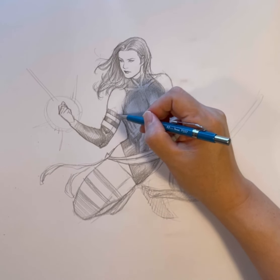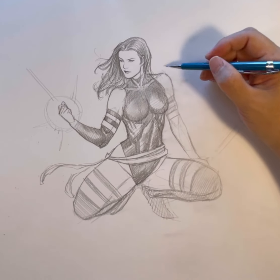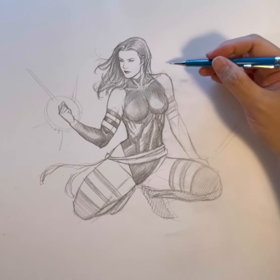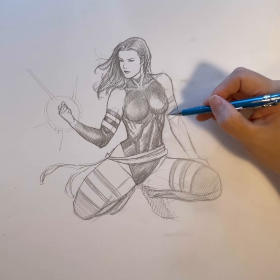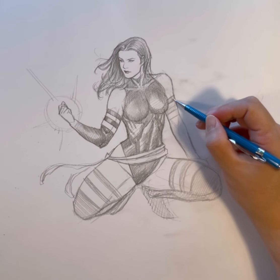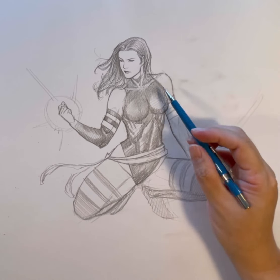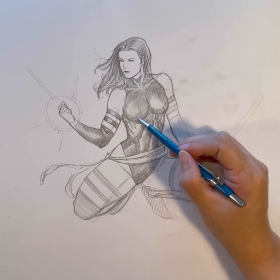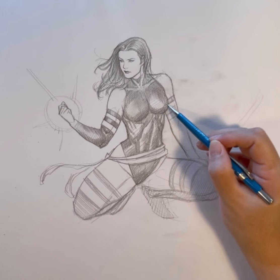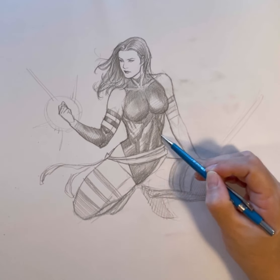This is very simple shading. So on either side of her ring or armband, you shade it in dark, and in the middle, which is the high point, the raised area, you make that light. And that's just an easy trick to make things three-dimensional.